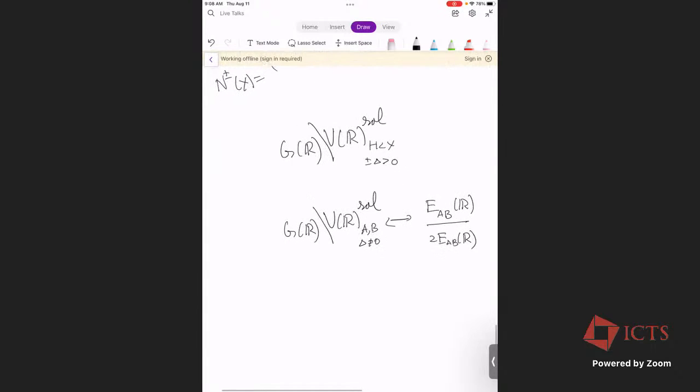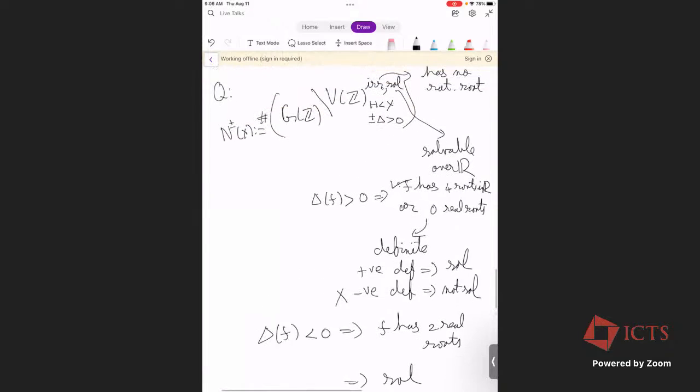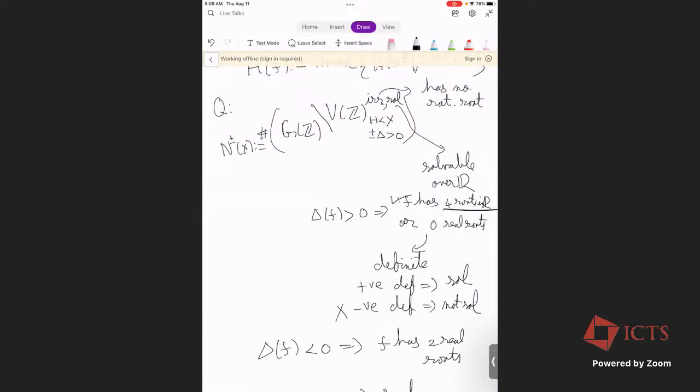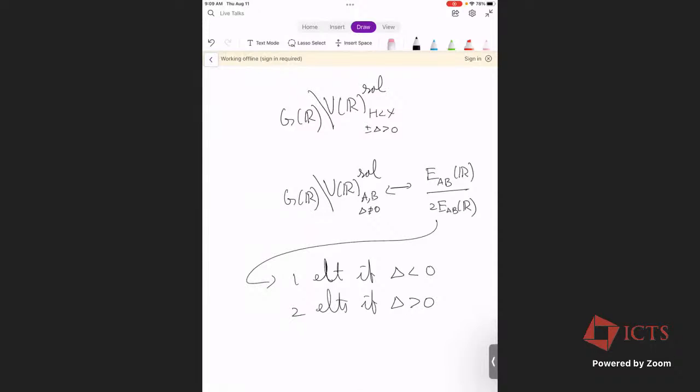And this is a set which has one element if the discriminant is negative, and two elements if the discriminant is positive. E of R is not mysterious. We know what elliptic curves over R look like. And I'll tell you what these elements are. If there's one element, it's pretty simple. But if there are two elements, there's going to be one element with 4 real roots, and there's going to be one positive definite form. That's all it is. So that tells us what we should expect this set to look like.